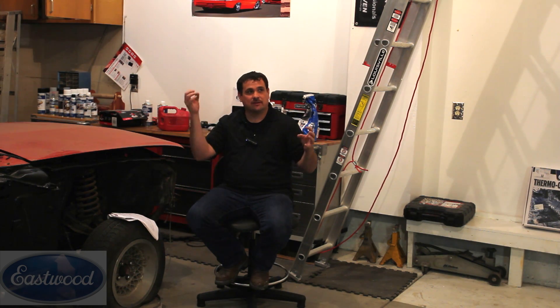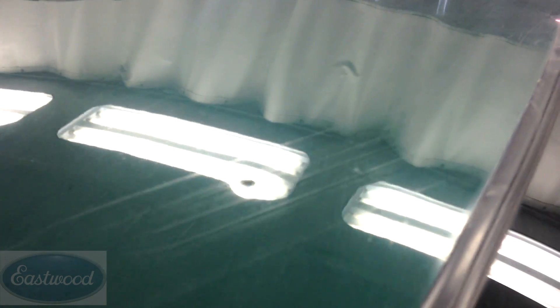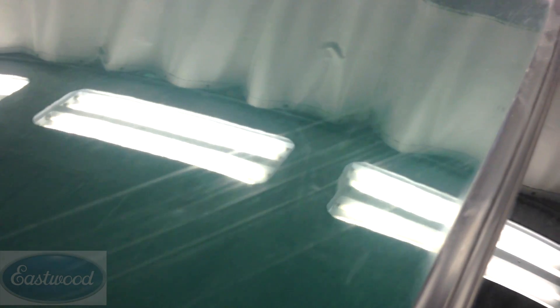The best way to find dents is to look at the light reflections in the paint surface. Go over the entire car and move back and forth — if there's any damage there, the reflection is going to highlight it. Be sure to go around the entire car doing this, looking at the light reflection in the paint and moving back and forth. If you do this, you'll find a lot of damage and dents that you wouldn't have found otherwise.